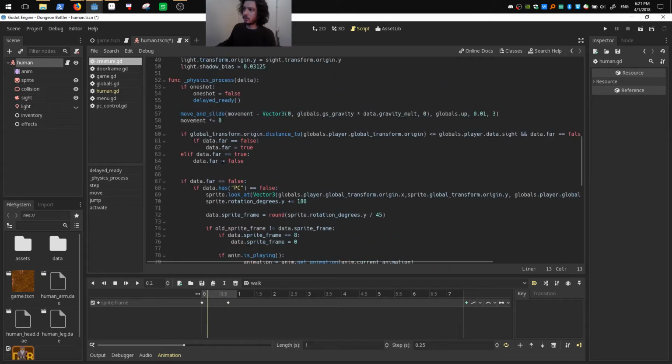Anyways, so let's go back. So I keep it in data. Most of the stuff you'll see is in data. So I have a variable called far, and what I do is I get the global transform origin of what? Of the kinematic body, of the object itself, right? Essentially, this is the same as self. If you don't call self, it's automatically added to whatever you're calling, right? So I'm getting the global transform, the origin, essentially the global x, y, z position.